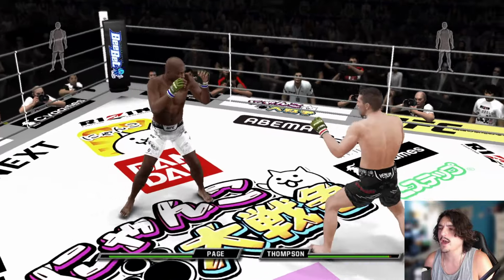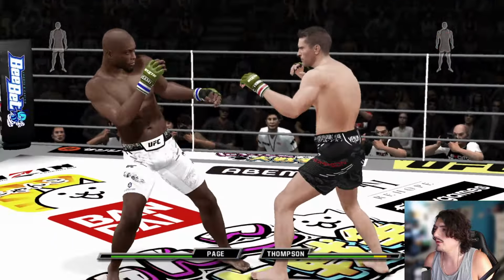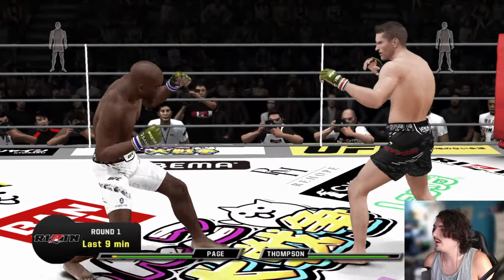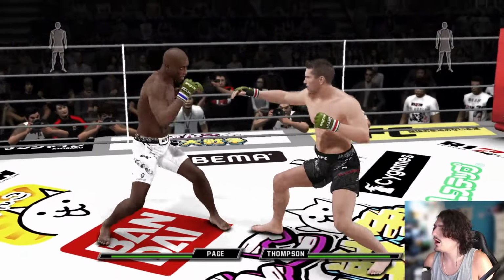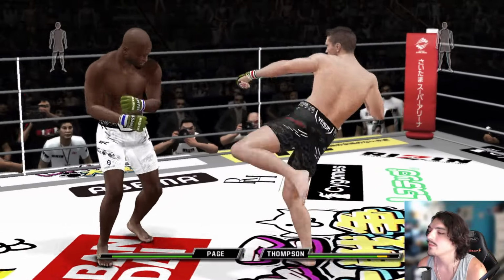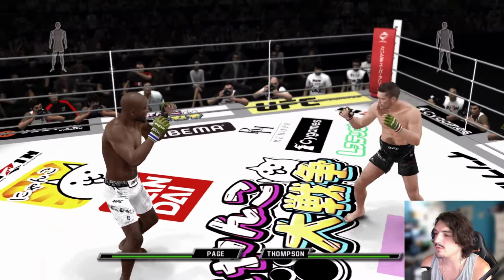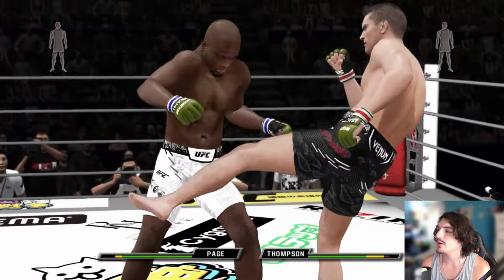Oh, that was actually way closer. He almost fell for our trap. And that knee landed. All right. Why does he have... Nice hook there. Caught him. Oh, there's no elbows in Pride. Okay, makes sense. Somebody's bleeding there. In Rizin there is, but this was originally Pride. I was wondering why he was throwing that hook thing.